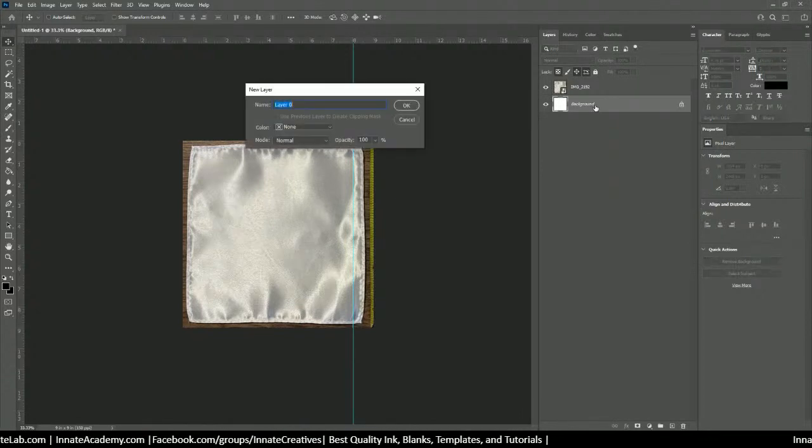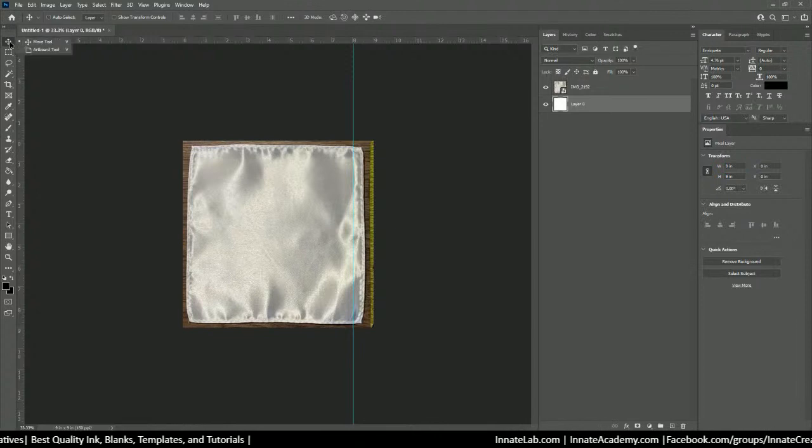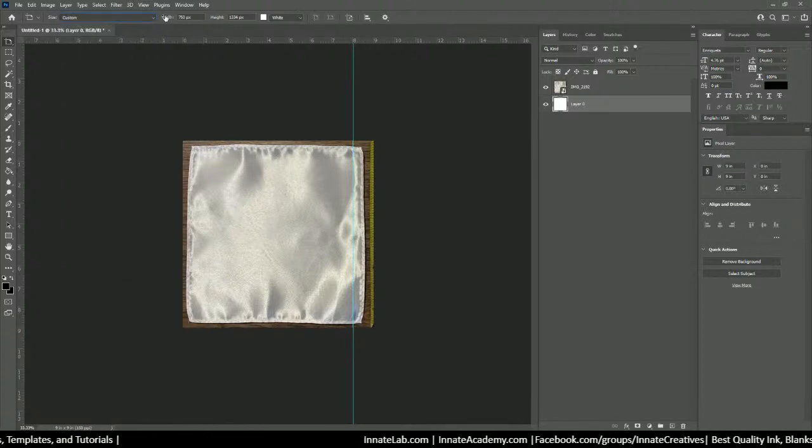I'm going to double click on this background, that way it makes it editable. So now I get to tell what size this background is. And I probably will end up changing my canvas size, so let's just go ahead and change the canvas size. I'm going to make this an artboard. We'll say that it's going to be custom sized.